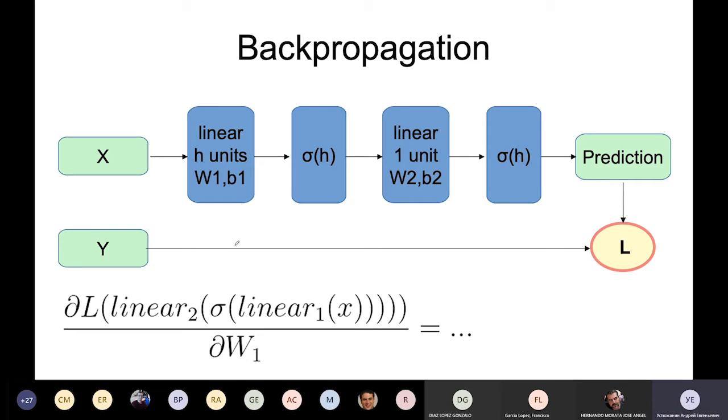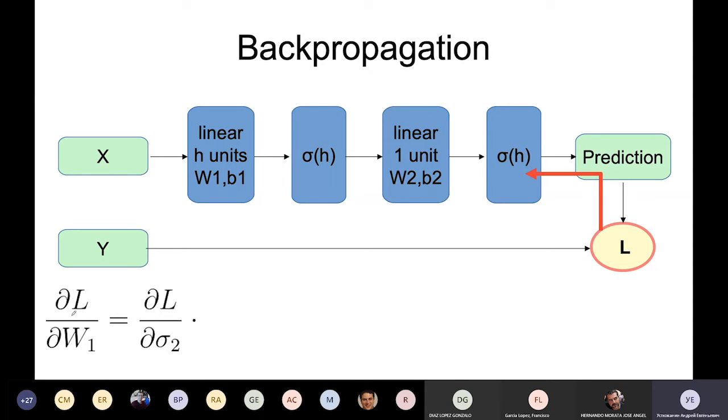So let's take a short animation, an illustration of how those parameters get tuned if we have a configuration of the learner like this. We start with H linear units, then we apply the nonlinear part, then we add one linear unit, then the nonlinear part, and get the prediction. So the derivative of the loss function with respect to parameters is the following.